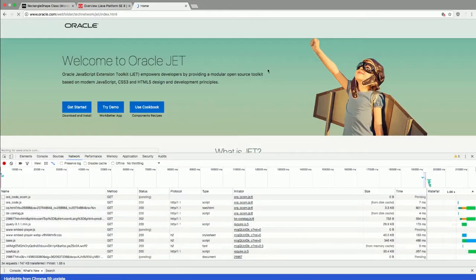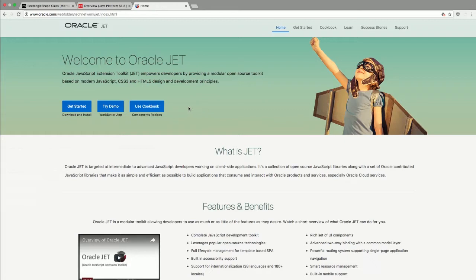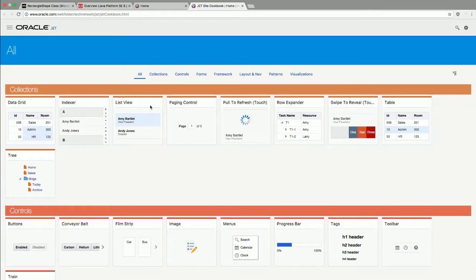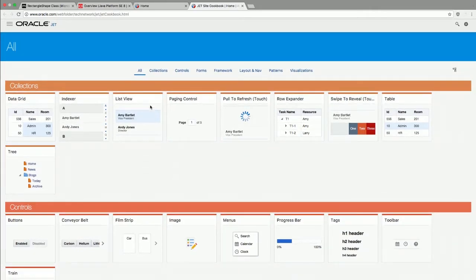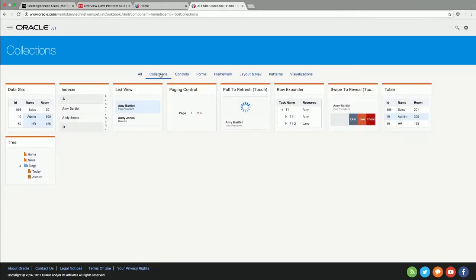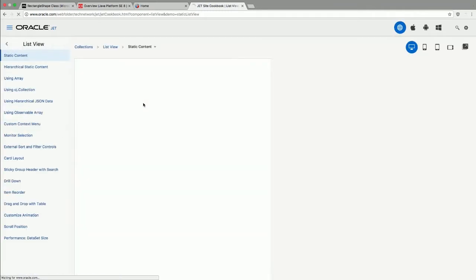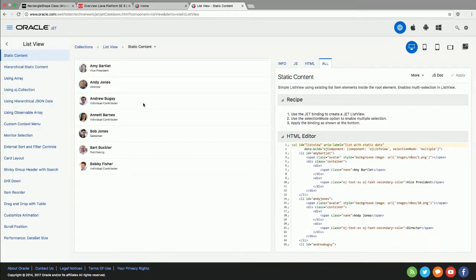They keep changing the URL that you go to, so I just Google it. Okay, so they've got this great resource called the cookbook, which basically is every component with examples of how to use it. So that example I showed you was built by going to the cookbook, looking for something that looked like what I needed, copy and pasting the code, tweaking it until it worked, and whatever. One of the nice things is that it has a built-in concept of a resource collection, okay? This list of items that you drill down into details for, okay? And so we're able to leverage that, where the activity feed you saw earlier is basically a version of the list view component, okay?